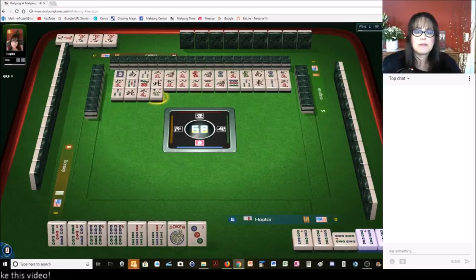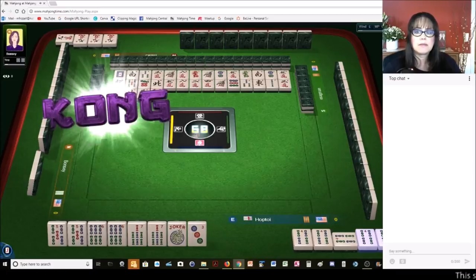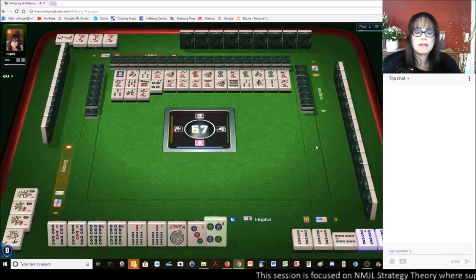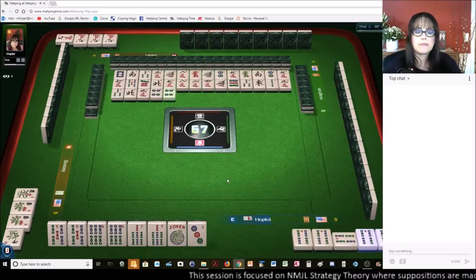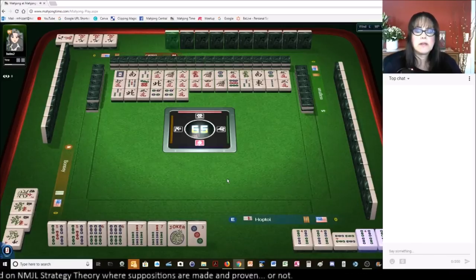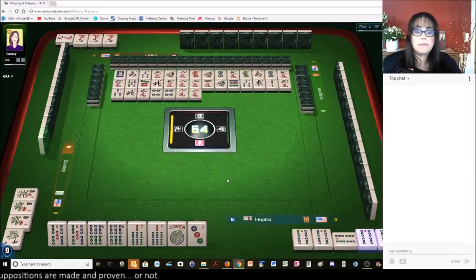Bamboo. Kong. Oh, we get another turn. Nice. Four dots. Four dots. Eight characters. So we're halfway through the third wall. We're still in the middle of the game. Everybody's building their hand.